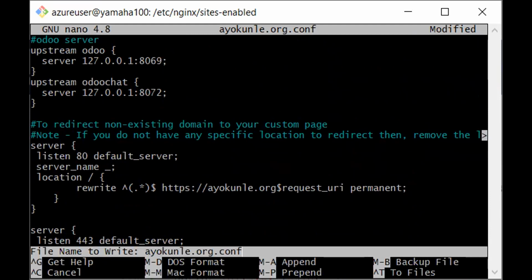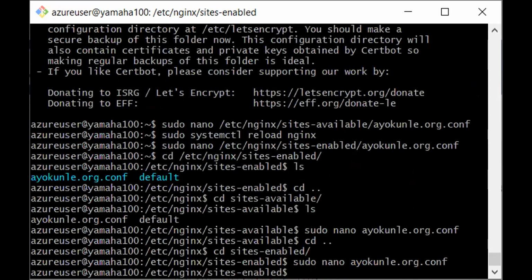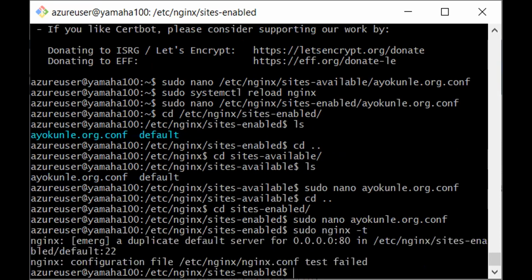So, what I will do now is sudo nginx -t. Let's see if our syntax is correct. Duplicate server default. I don't need default anymore, so I can even delete that from sites-enabled.